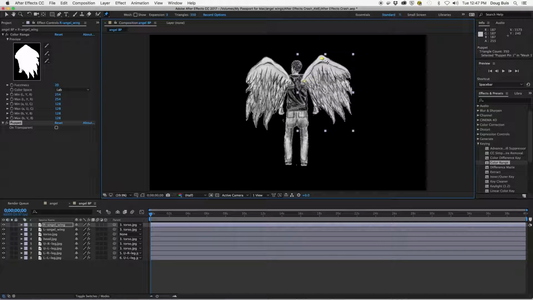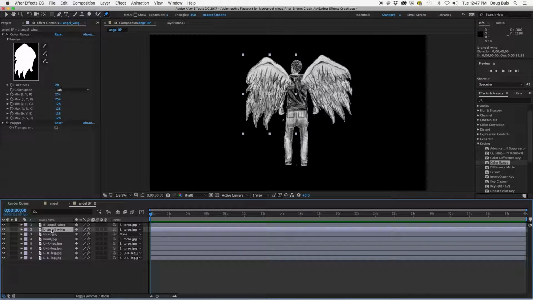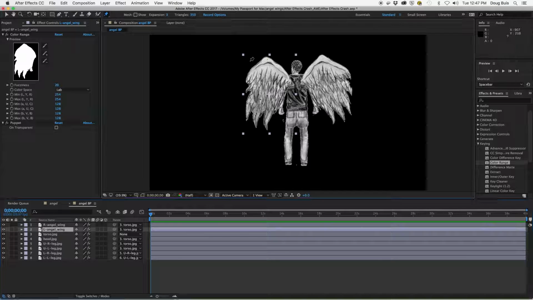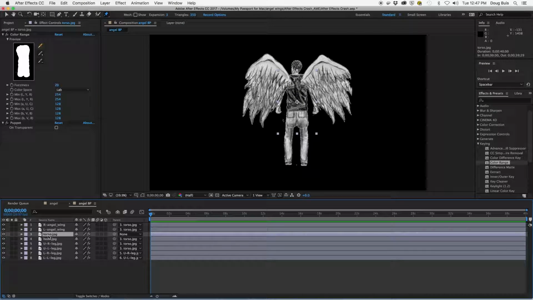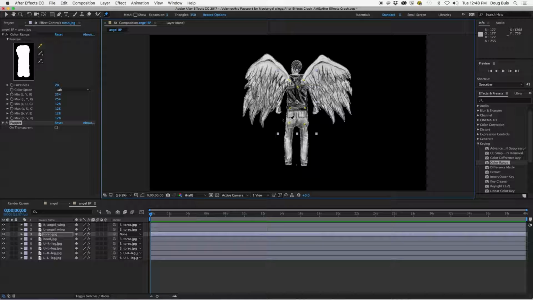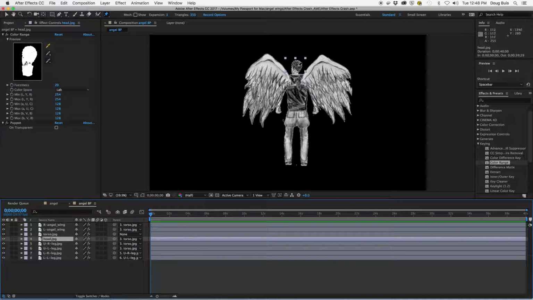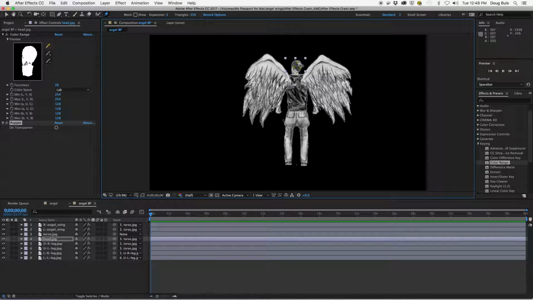And so you can move it, you can distort it a little bit. And you always have to click in the layer bin here. You have to click on that particular layer to activate it. We don't particularly want to do anything with the torso, but you might want to move the hip a little bit, widen it. And the head we could tilt to one side a little bit.